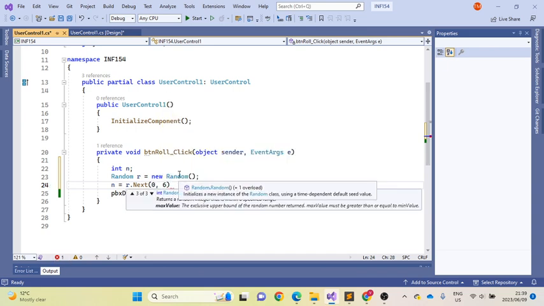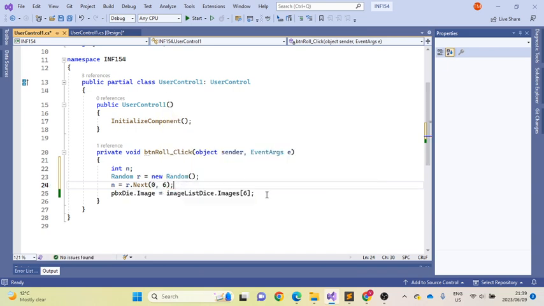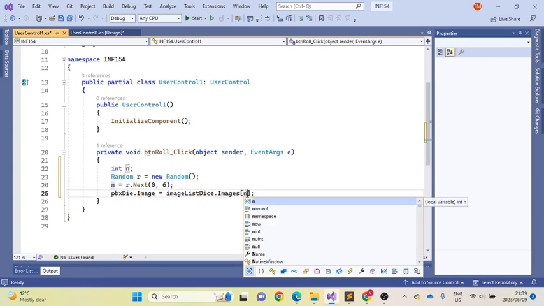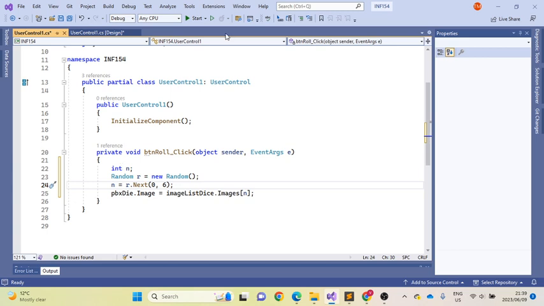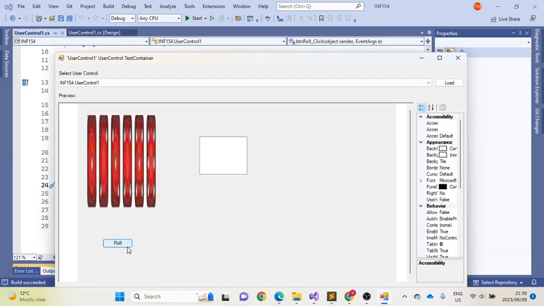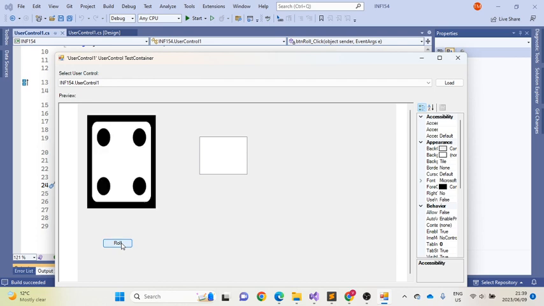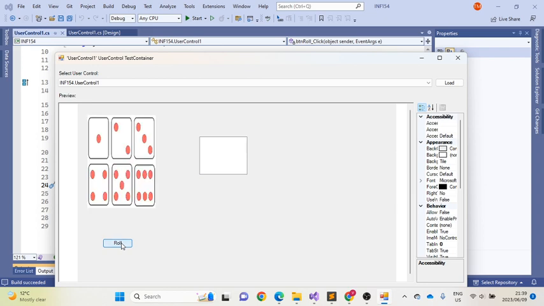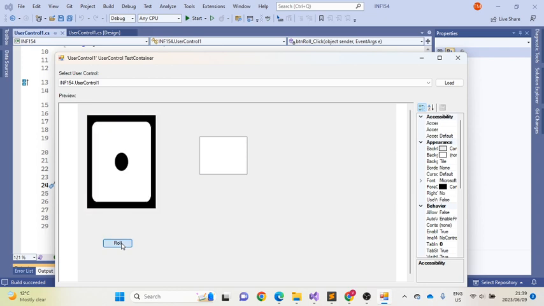To 6, because 6 will not be included. Then I'm going to say at position n, like that. So that's how it works. Let's see. Every time we click roll, it's going to generate a random number and upload a random image, like that. So it's just random.